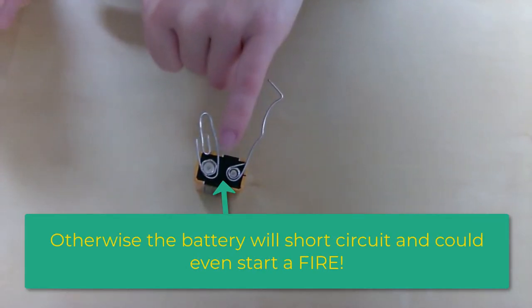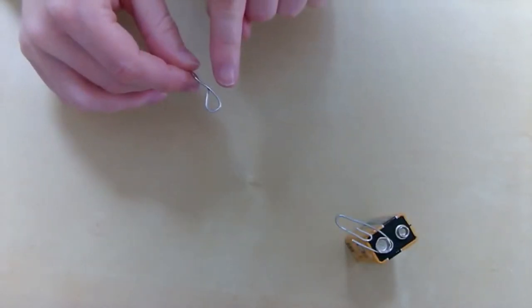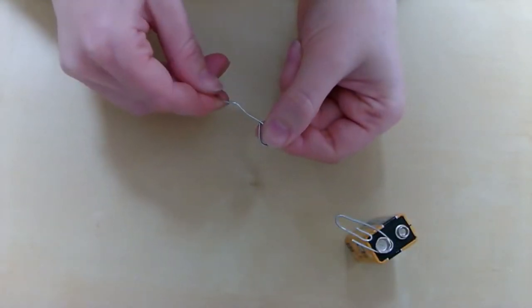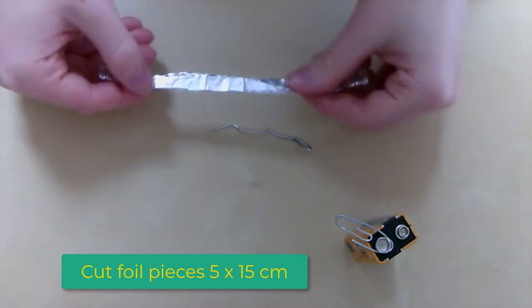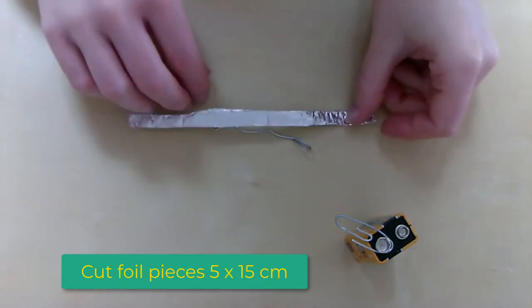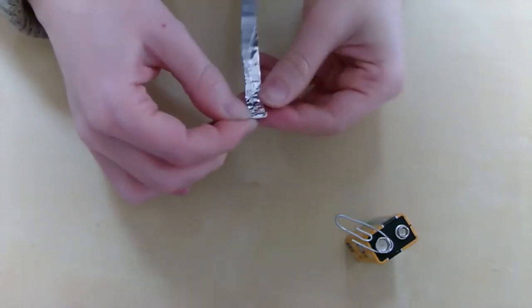Now, the next thing we're going to do is make our wires a little bit longer by attaching foil to our paperclips. We can do this by cutting out a piece of tinfoil 2 inches by 6 inches long, folding that up lengthways about three times, and then folding it around the paperclip.